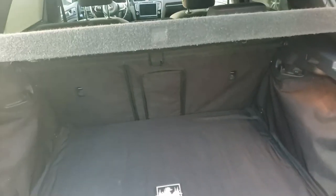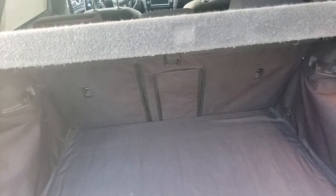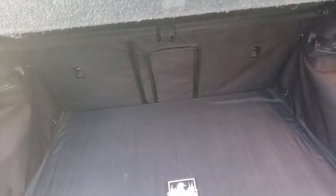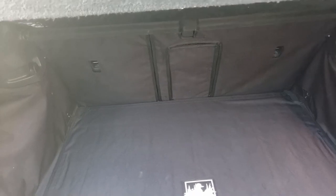Obviously I'm not going to fit a big giant dog in here with my parcel shelf installed, but with the seat back down and the parcel shelf removed I suppose I could put a big dog in here — I don't have one so I don't worry about that. Everything is held in place with velcro; this is one piece and I'm not going to remove it because I'm working one-handed here.